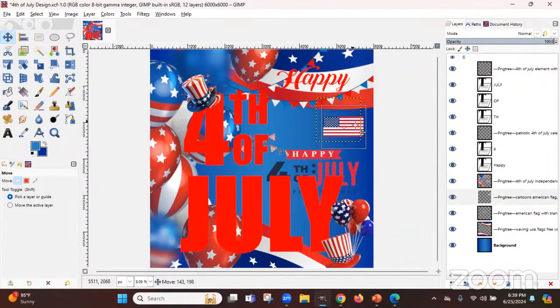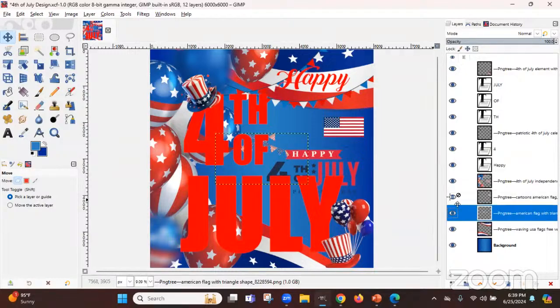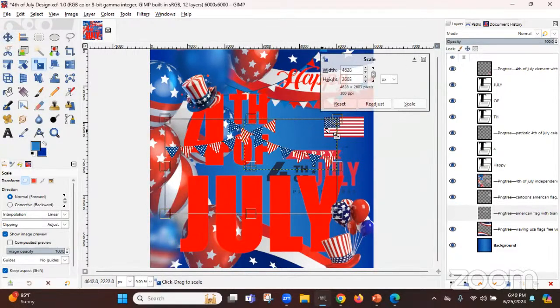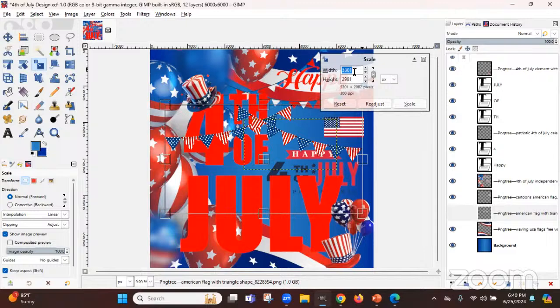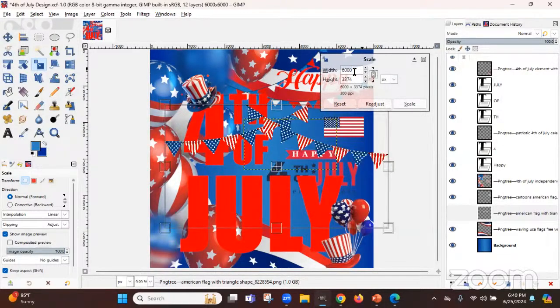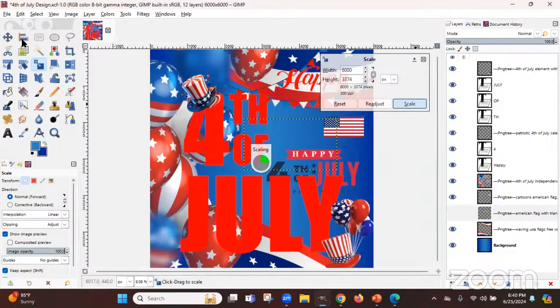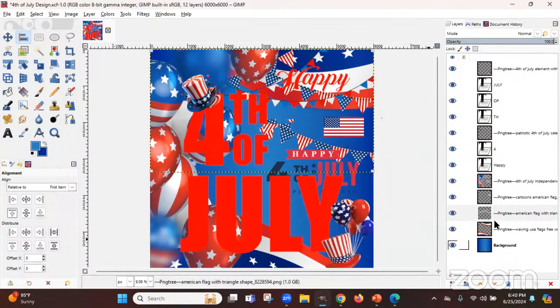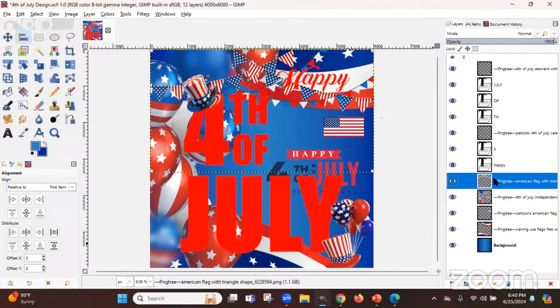I'm actually going to use that for filling in our text in a second. So I'm not going to worry. Yeah, I'll come back to that. So the last image was the little flag that I was looking for. Let me scale it. That's 6,000. I'm gonna move it to the top and the center with the alignment tool. Let me see how it looks. It might be doing too much. Yeah, that's a lot. So I'm actually not gonna use that, even though I was looking for it so hard.